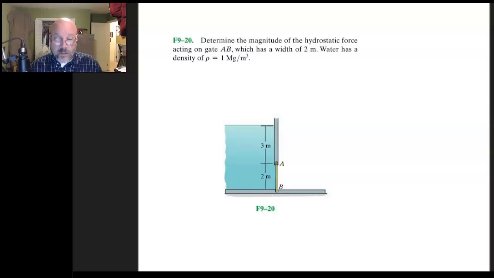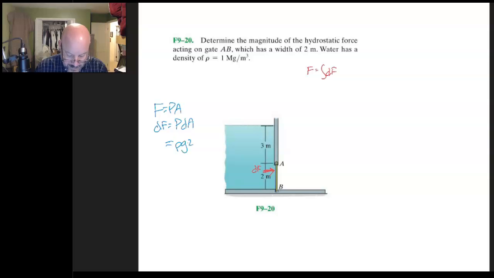Now the way that we're going to do that is we are going to use our little trick from calculus, where we say that a force is equal to a bunch of little forces. So we're going to need little tiny forces here, a little dF. Since a force is a pressure times an area, my infinitesimal force, my dF, is P dA. And my P is rho g z, my depth.